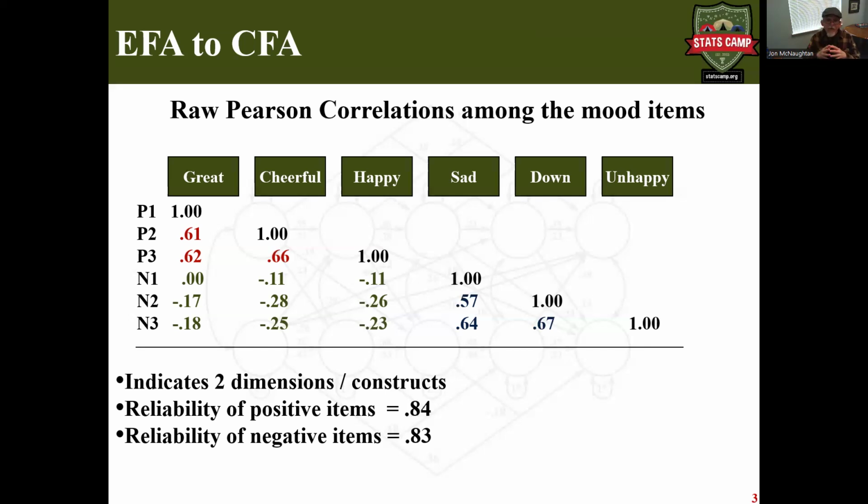And what reinforces that is that we also see in this lower quadrant in green 9 possible correlations between the 3 indicators of positive affect and those 3 indicators of negative affect. They all have a slight negative correlation with each other, which indicates to us as we look at this that positive and negative affect are likely to have a small negative correlation with each other.